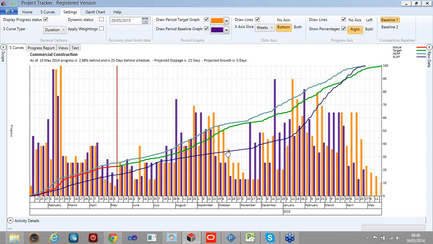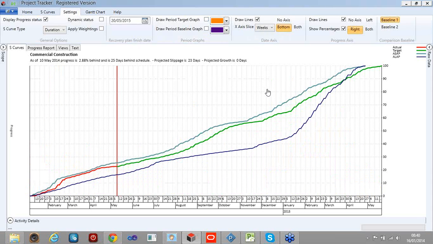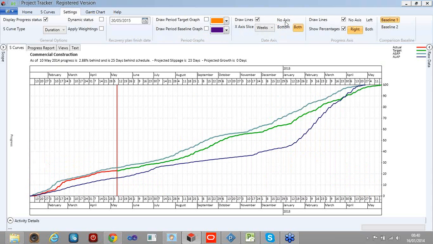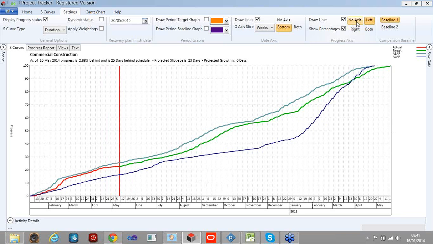So again, as well as the curves, we've got the period graphs, and obviously the colours are all configurable. All the date zones can be worked out. For example, on the x-axis, I can have the dates at the top, or no dates just at the bottom. It's all configurable, and on the y-axis again, left, right, no axis.